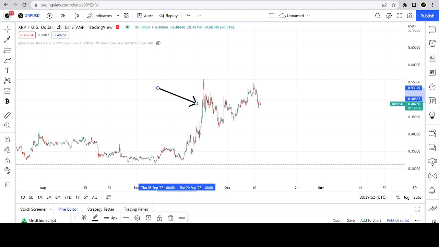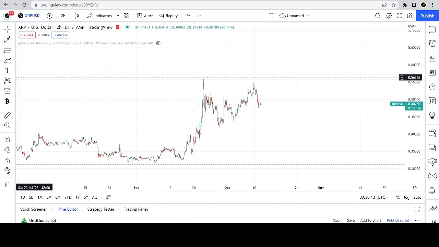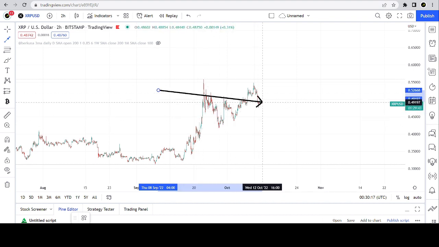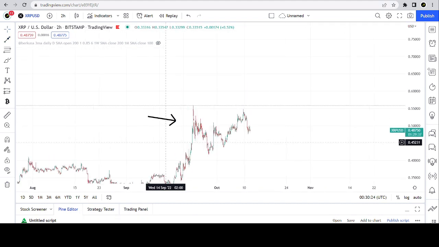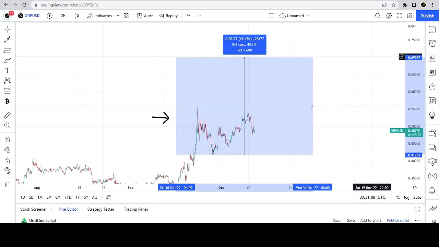So time will tell. One last thing, if this pattern is at play where it still moves up, where we're having this correction before the move up, a rough idea where it could go to, as you see right here, is roughly around 69 cents. Now that could be off, it could be a little more, it could be a little less, but that's a rough idea of where this fractal, if it continues to play out, could lead to.